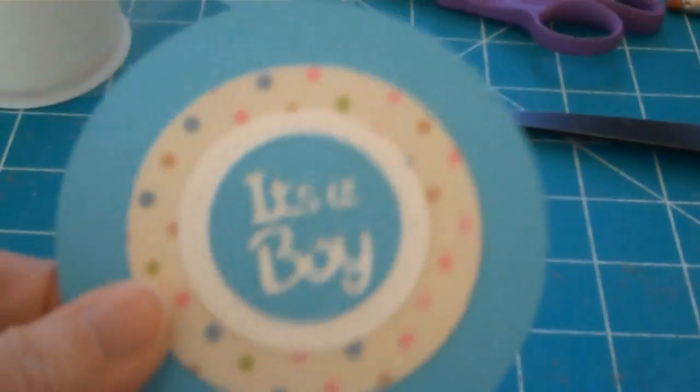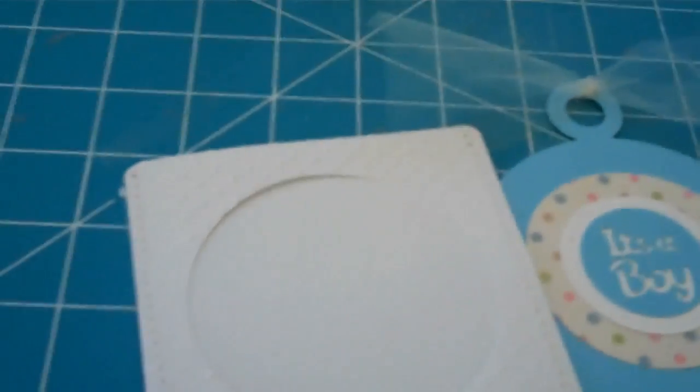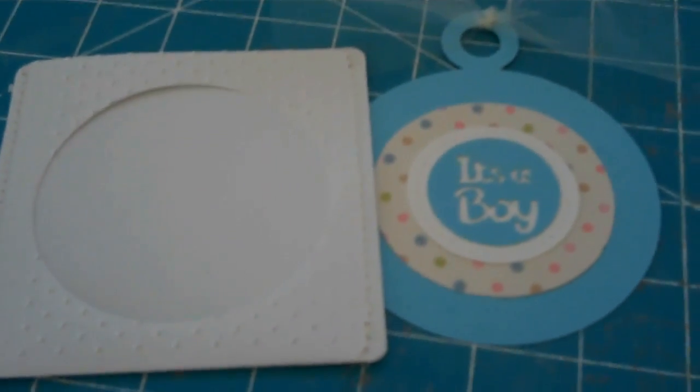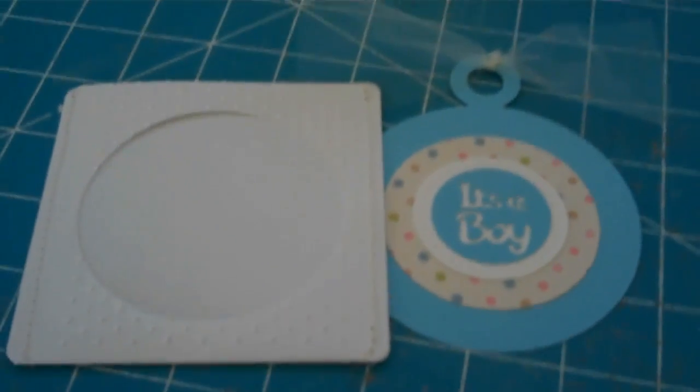So the hardest thing about making this card is basically cutting it out on the Cricut. And if you aren't a sewer, I suppose that's a little bit tough too. But other than that, it's a pretty easy card to make, especially if you have to mass produce them, like I need to make 18.